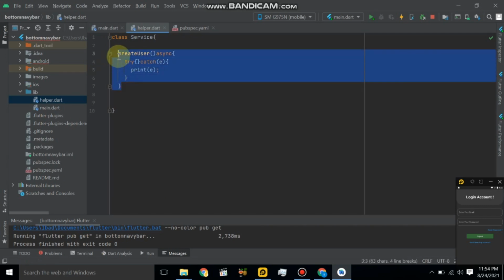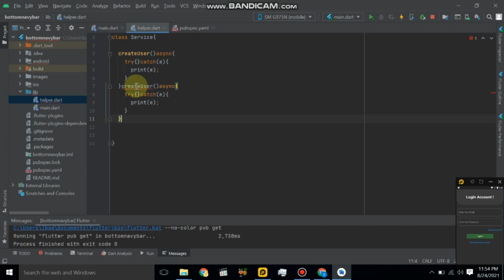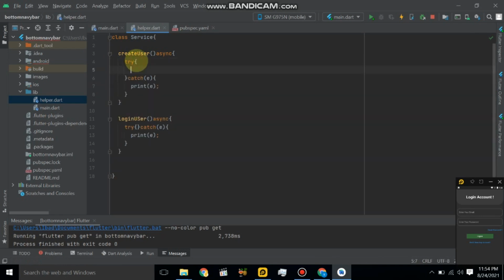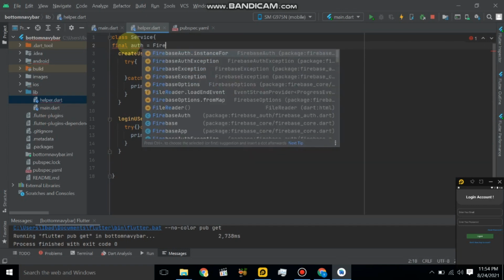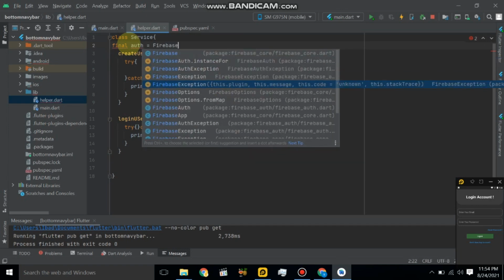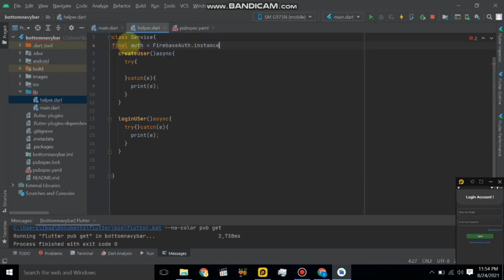And also create another method for login user. Here create a variable auth equal to FirebaseAuth.instance.